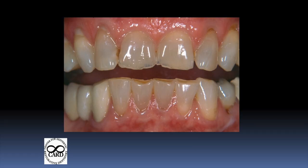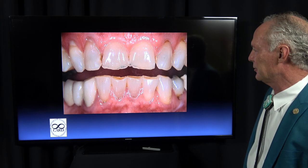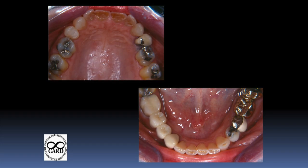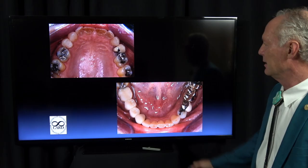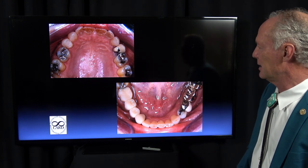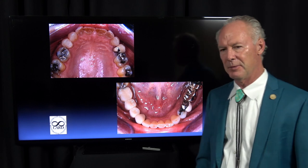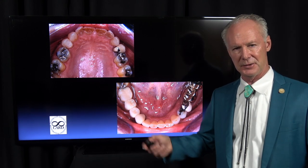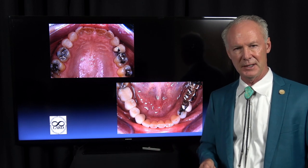You can see all the grinding. I first treated this patient for a TMJ problem. Then she said, what can we do about my teeth? You can see just a bunch of patched up work, just catch as catch can. That's why I'm such a proponent of a comprehensive exam and consultation prior to beginning anything.